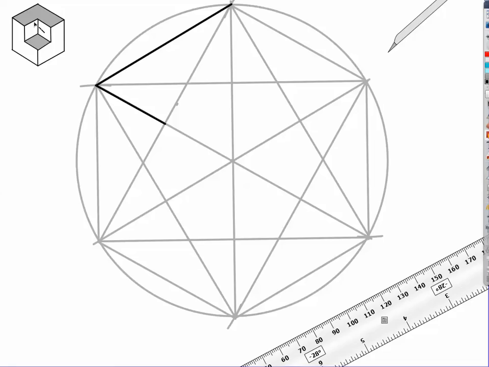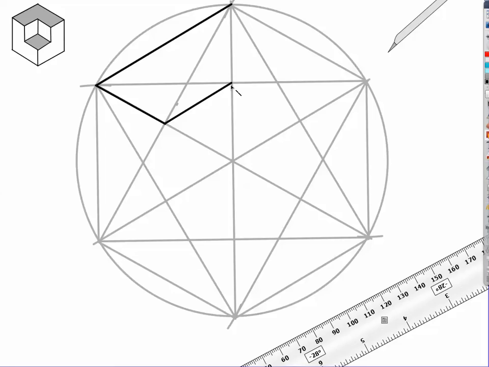So we're all watching where Jack is going. Okay. So we're going to connect this intersection with this intersection with our rulers, because you're not allowed to do any freehand drawing whatsoever. So we're connecting this point of intersection with this point of intersection.